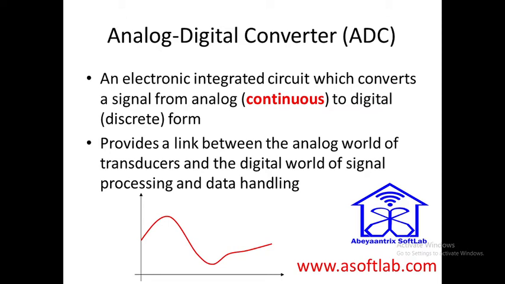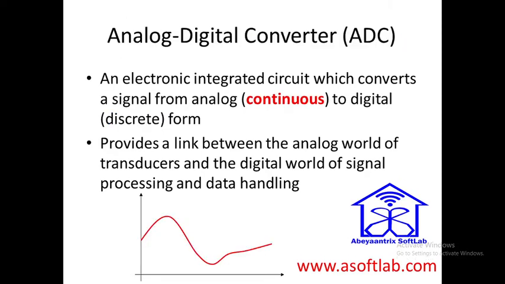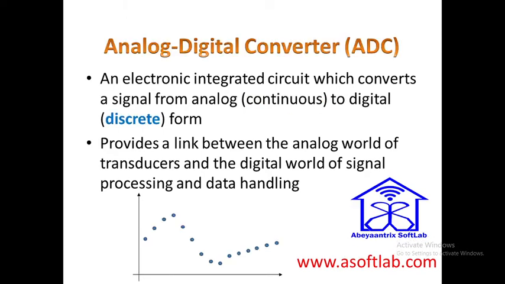Okay, so then discrete means how we are going to get the discrete. So this is the continuous wave. Okay, you can see here this is the continuous wave. So how are you going to convert this continuous wave into discrete format? So this is the discrete wave. In the discrete wave, we'll get only finite values, rather than the continuous values. So how are you going to convert the analog signal, the continuous signal, into the discrete format?